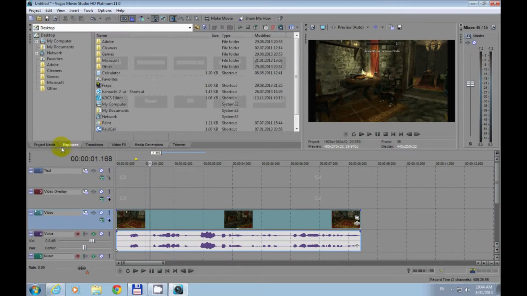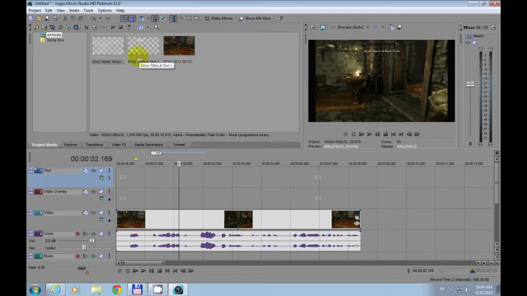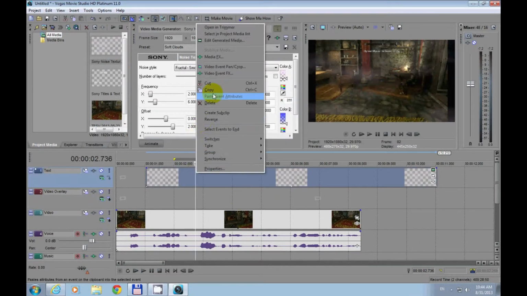And now this is project media. As you can see, I had put the text video, but now they're gone because I deleted them. But it says I had them. So if you put some kind of settings in your videos and then you want them back, you can probably drag them and see them again, but I don't want them, so I deleted them.